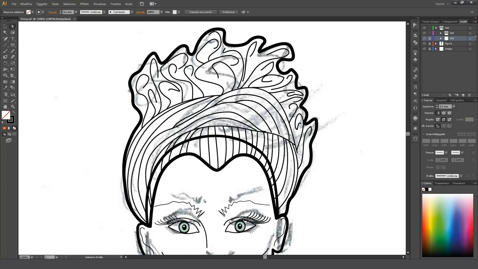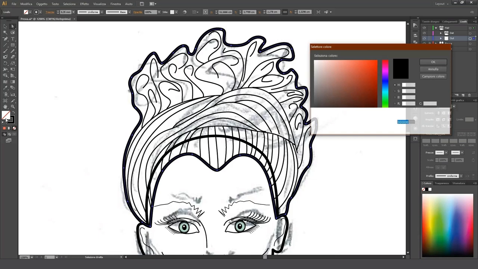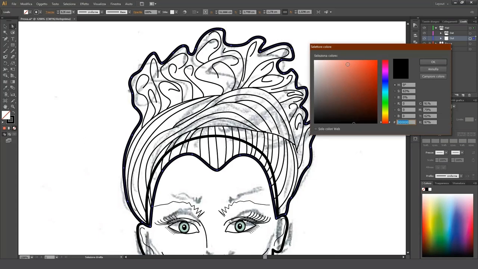Great, we've finished drawing the hair now. For the purpose of filling the hair shape path, we'll unlock and select the out layer. Now we choose the desired color between the uniform or gradient one. We can choose the uniform color from the corresponding color picker tab. By double-clicking on the path fill, we can set the color we want.